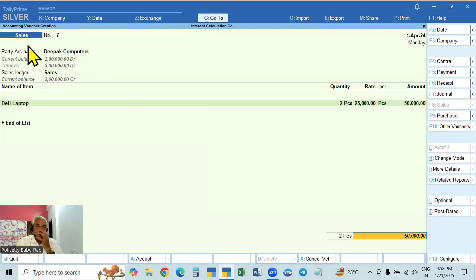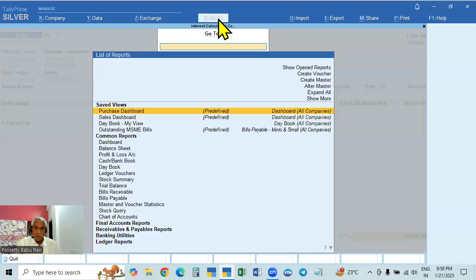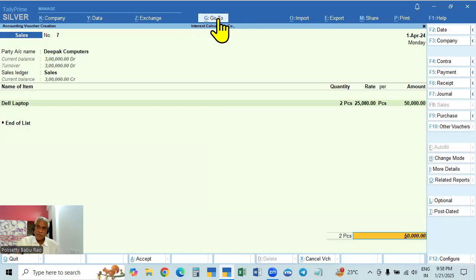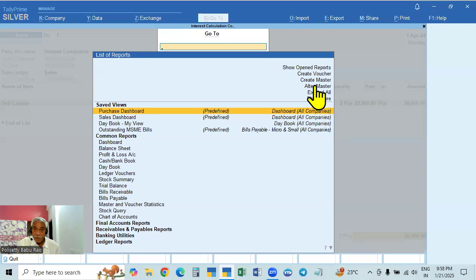So in this case, we have to make an alteration. We are showing only the date of the invoice, and here itself we have to show the effective date also. So now we can make changes here. First of all, we prepared this and sent the invoice, but it has not reached there. So that date we have to change here.